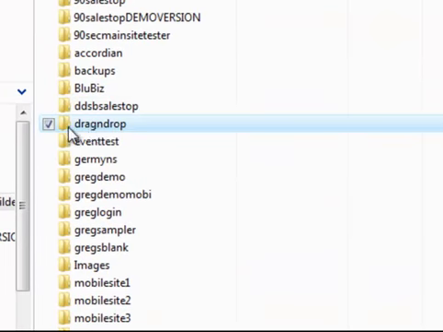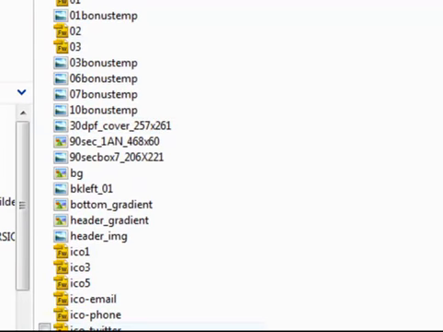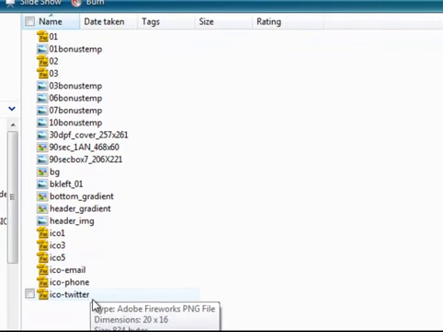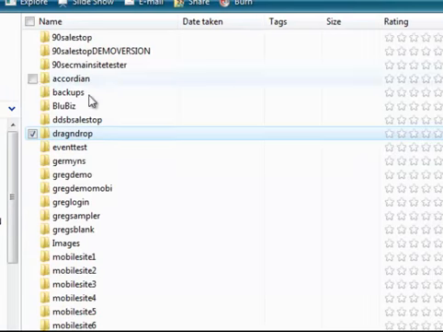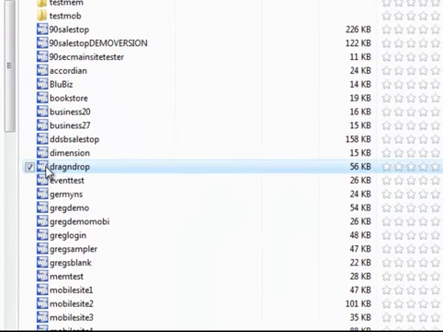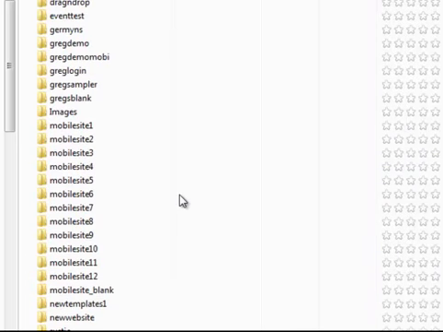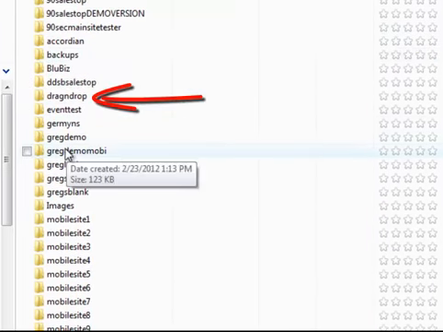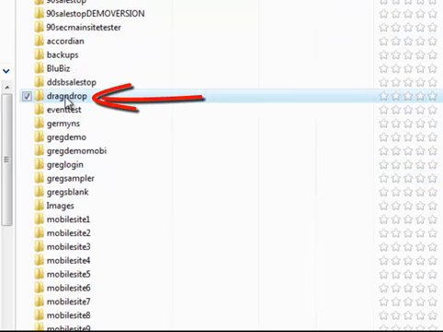And as you can see, if I double click on that, mostly what's stored in here are just the images that website needs. Now, I didn't have to put these images in here. 90 Second Website Builder did it for me. As I was working on my project, as I was working on this website and dragging images from my desktop or from folders or from other places all over my computer, in the background, 90 Second was making a copy of those images and storing them up here in my Assets folder for this project right here.